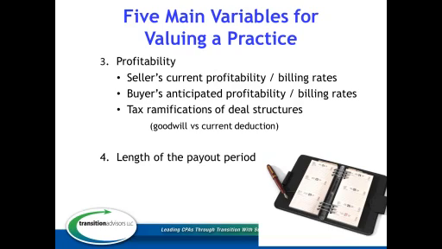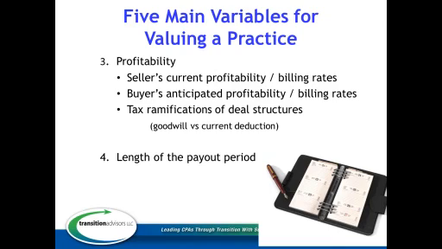Deals structured with goodwill transactions, if everything else is the same, get paid less than the same deal that would get structured as, let's say, a consulting agreement. The fourth variable is the duration of the payout period. I will tell you from my smaller firm deals, most of those are 4 to 7 years, with most of them being 5 to 6 years. My larger deals are usually 8 to 10, sometimes even longer, with typically a 10-year payout. So that's kind of what you'll see as the average.